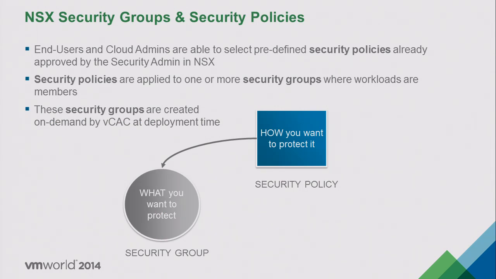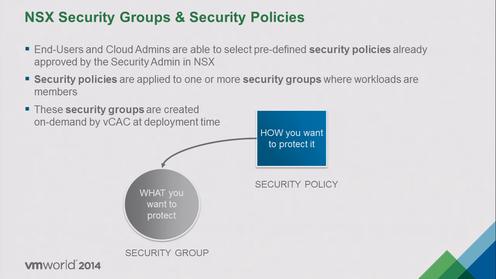So, security groups. In version 6, security groups were pre-created, right? You would go into NSX, pre-create them, and then consume them from VCAC. Workloads were placed onto them, and therefore firewall rules and security groups had to be pre-created as well. As a result, most apps were being placed in shared security groups, and it limited the application isolation. Now in 6.1, on-demand security groups are based on NSX security policies, which maintain the application context within the security groups. So we're dynamically building those based on the configurations, the security policy and profile as well, right? Together we create the group.